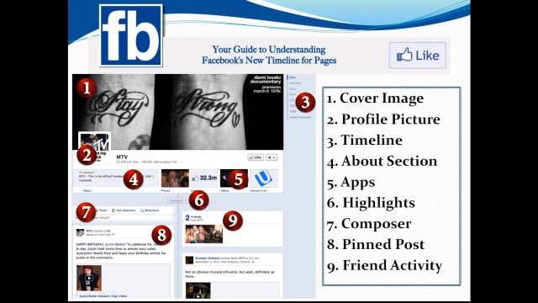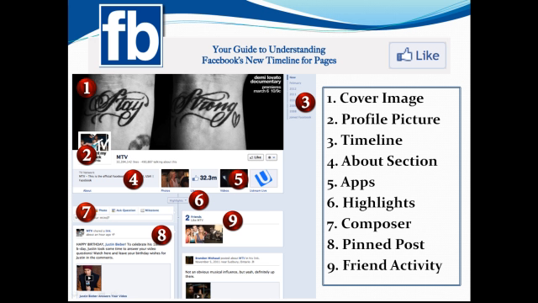That's where you want to put your logo, and there are some other strategies as well. I'll show you guys. That's going to be very, very effective. Number 3 position, obviously, is the timeline. If you click on join Facebook, if you look all the way to the bottom, it will take you all the way to the beginning of when you started Facebook. So the timeline is really a history of your life, your business's life on Facebook. You can literally use this timeline to go back to any period of time and look at what you were posting then, or look at your content at that point in time.